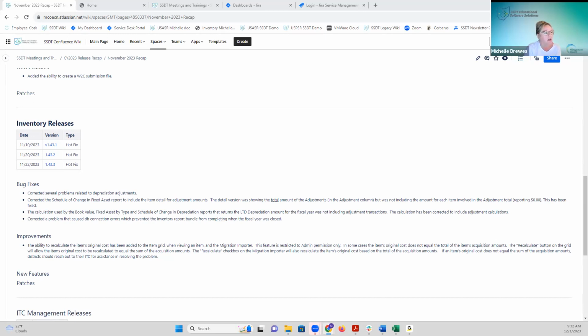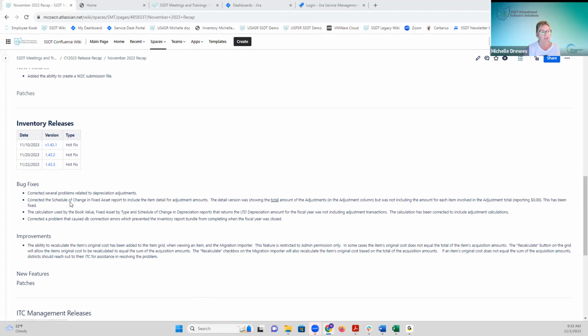When using the depreciate option on the grid, that internal adjustment gets created on the item, but when they close, then it zeroed that out. So we fixed that as well. And also we are preventing depreciation adjustments from being done when the period is just current. The period has to now be current and open in order to make those depreciation adjustments. So that's all involved with the fixes that we made on this particular bullet.